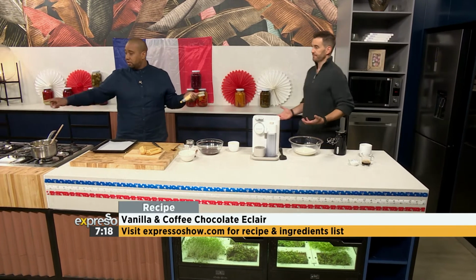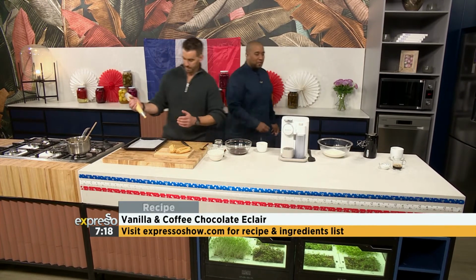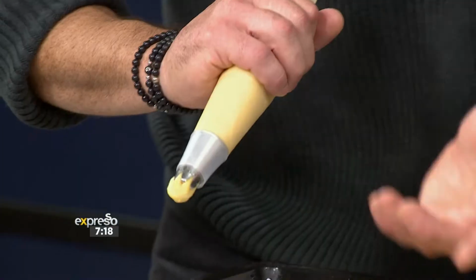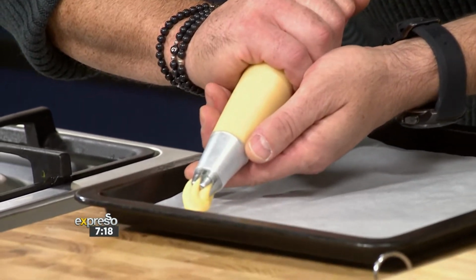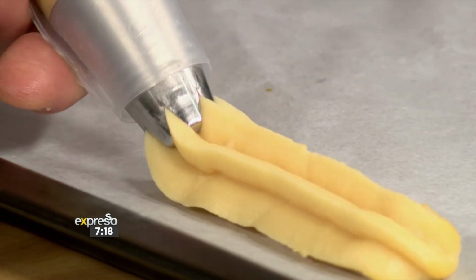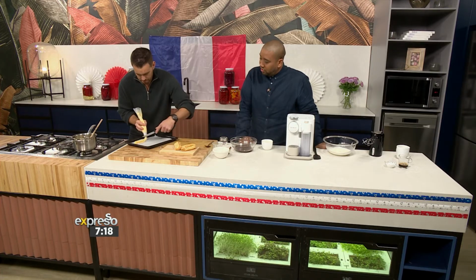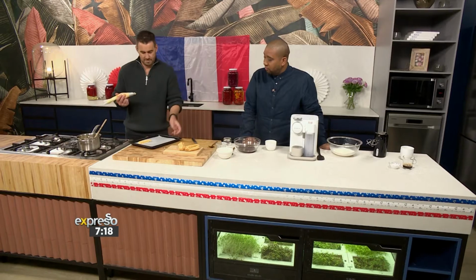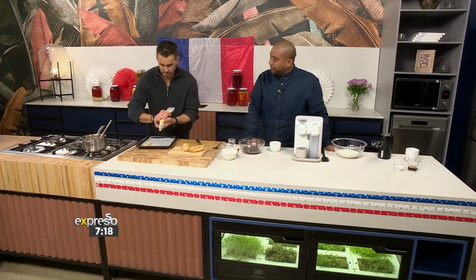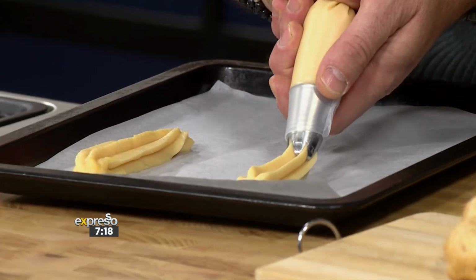Graham, will you show me your piping skills? I'm not saying you need to give me a perfect choux like that. Make me a Graham-inspired one, make it round, make it zigzag. Oh, my goodness. Is this from your past life when you worked in France as a pastry chef? That's a new technique. What would you normally do? How would you twist it like you've done and then pull it up and you're gonna get a little beautiful tail. And I'll show you how to handle that tail.